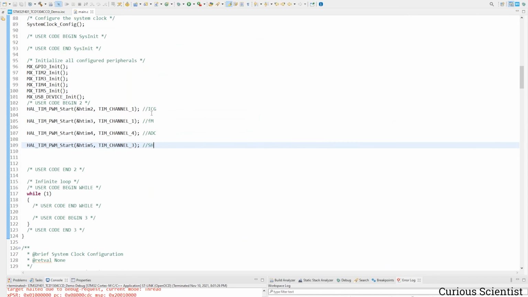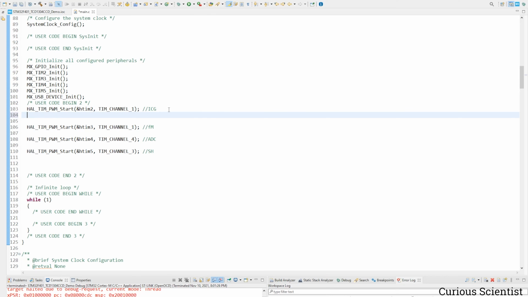And there is a cheat for that, and I'll show you how to do that. So we know that timer 2, the ICG, should be shifted a little bit backwards. And how we do that is we have these two lines here, and then time, and then set counter. So this directly writes into the counter register. And we have the HTIM2 and 66. And this will give us exactly 600 nanoseconds of delay.